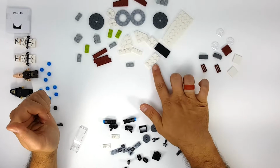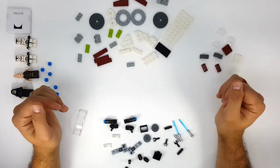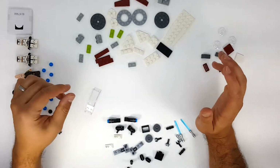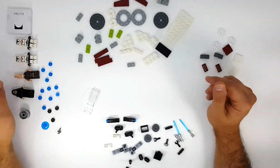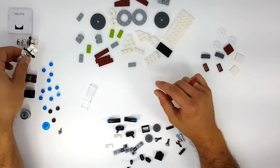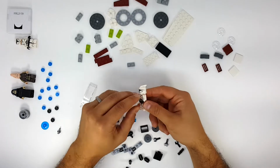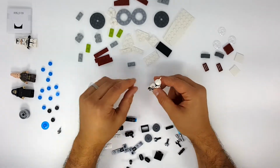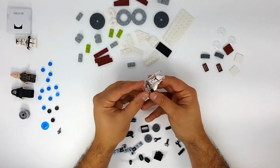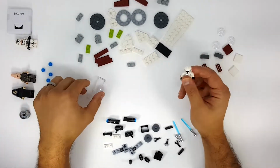Okay, so this is the MOC-A-Day channel, but I also have my Mech-A-Day Facebook page, so I thought I would try and build a mech to begin with, which I think is going to be a little tricky just because of the limited parts. But I also thought it'd be really cool to maybe do a mech that integrates one of these clone troopers as a pilot. So that's what I want to try with this build, and I think I'm going to use this glass as the windshield, like that. So, yeah, I'm just going to start building and see what comes to me.